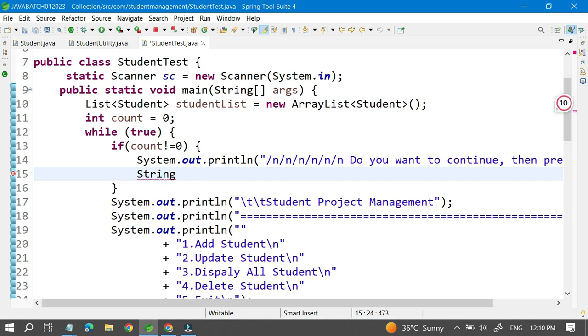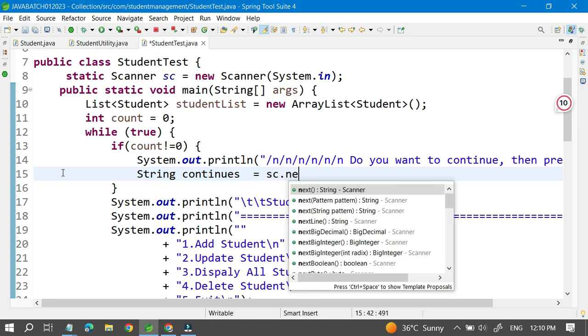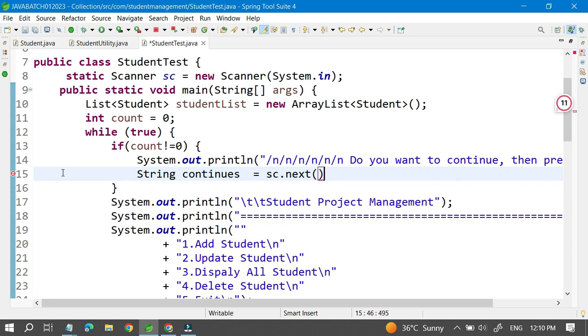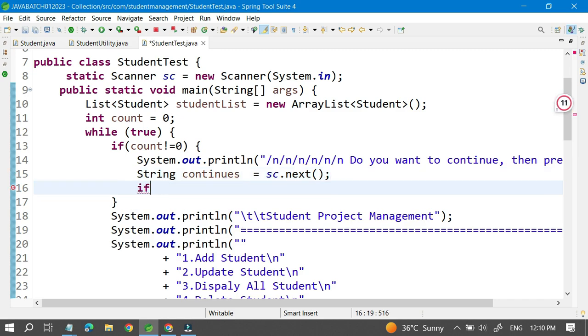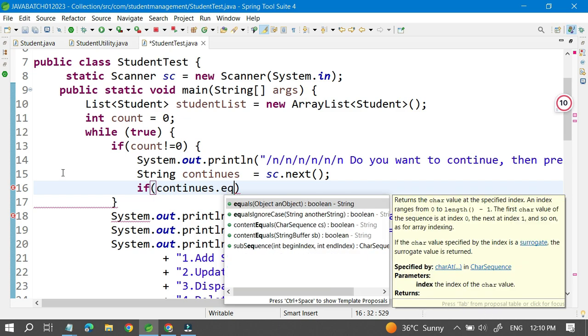So continue is equal to sc dot next, I will write. And along with this I will write if conditions, continue dot equals ignore case.